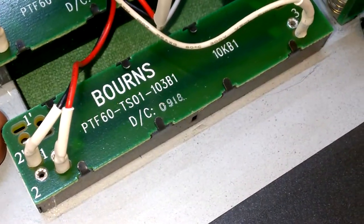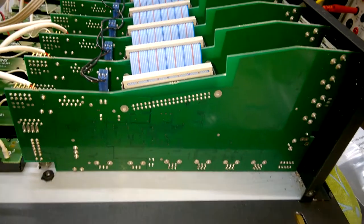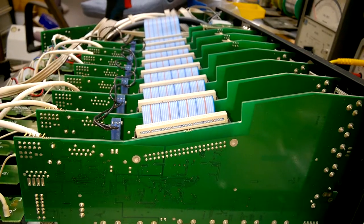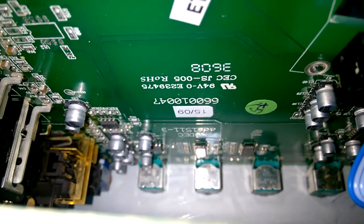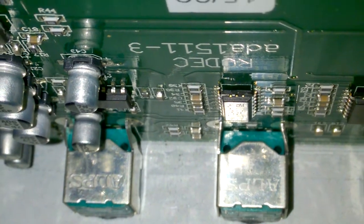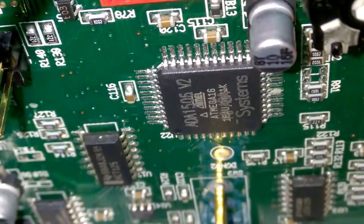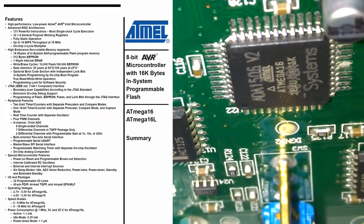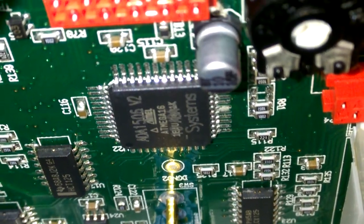I'll do some close-ups. Burns, slider, fader. A lot of them. Input board. A lot of them. Nice routing. I like it. That's nice. Look at the Alps spots. Wow. This is amazing, really.